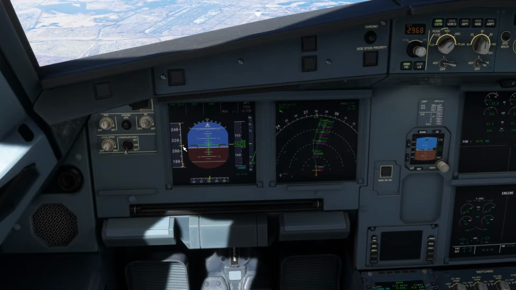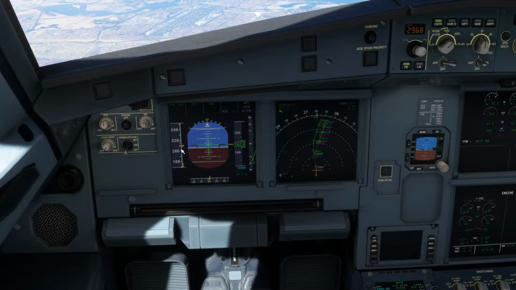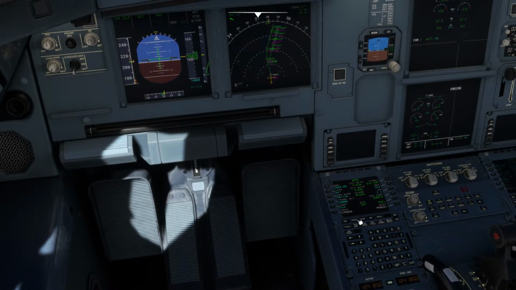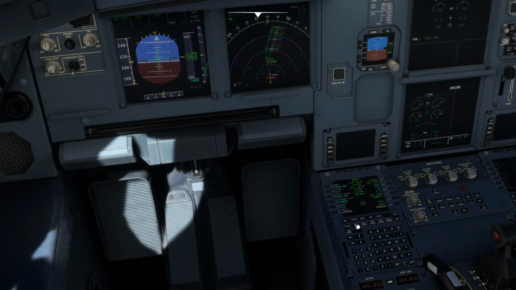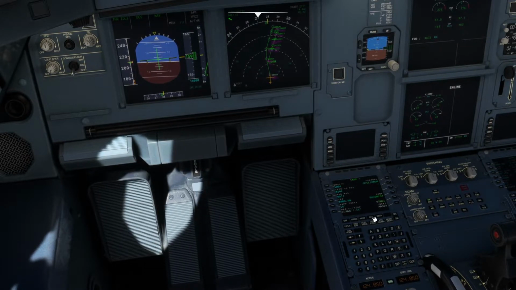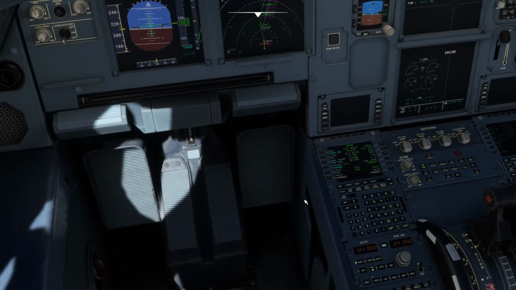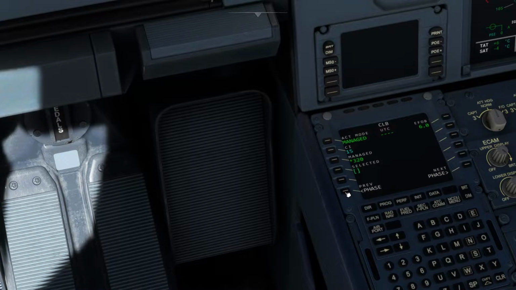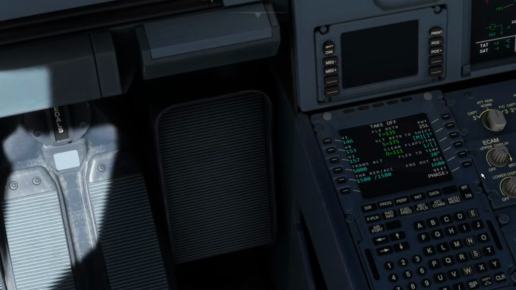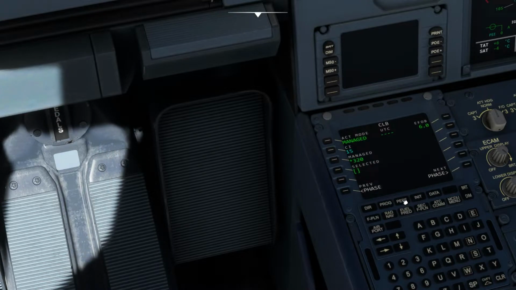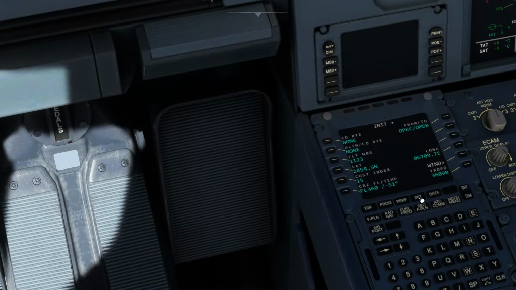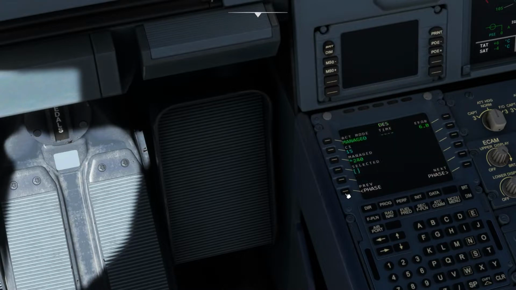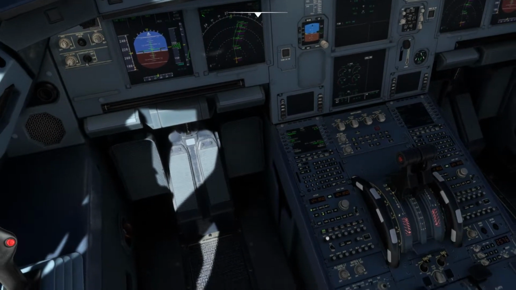You can see the speed is now set to this green dot. It will never go below unless you activate the approach phase, and then you go. Let's see if it is. It has gone. Yes, it has disappeared because the plane has already reduced its speed. Wonderful. Because the speed is already reduced, that's why the approach phase has just disappeared.